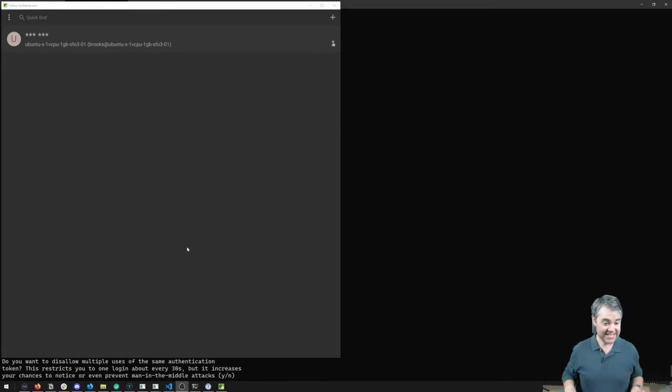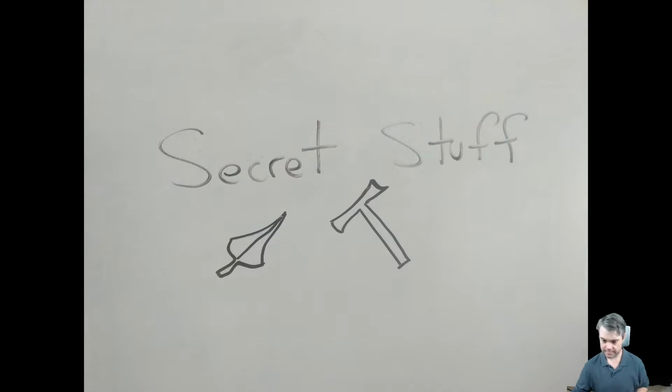Generally speaking, we want to say yes here because that's going to slow any attackers down and prevent us from getting brute force attacked by somebody being able to use that token over and over again. So let's go ahead. I'm going to say yes to it. And I'm going to switch over to the secret stuff to be able to say yes. And then we're going to be right back to the next thing.